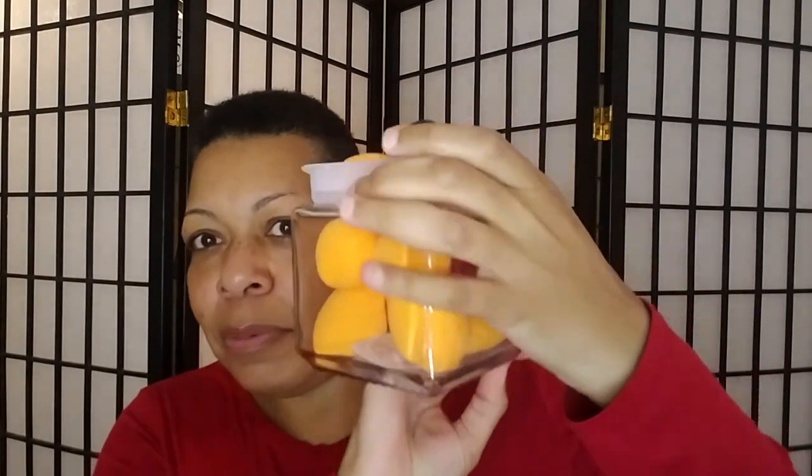So I'm going to show you my different brushes. As you can see, most of them are the same. So I'm just going to take out the ones that are different and count the ones that are the same, which is the Real Techniques brushes. I don't want to lie to you about exactly how much they cost from Ulta, but I want to say under $6 for just one. And sometimes they have a set of four that's less than $20, and I really like these.